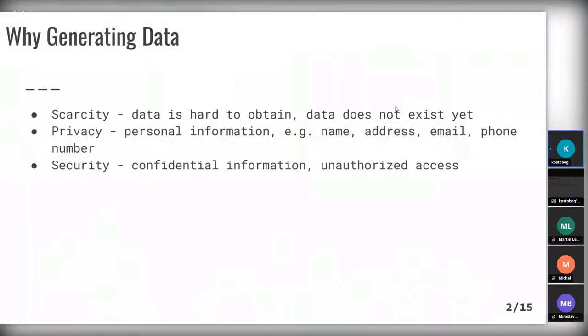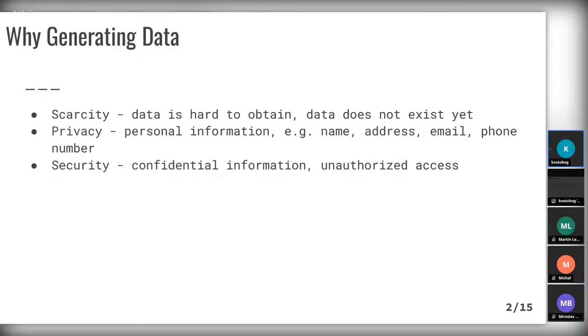So I will start a little bit in general for data generating, just to have some context. So why generate data? Well, there are several reasons, but the most important is probably the fact that data is scarce, and there are different reasons for that.